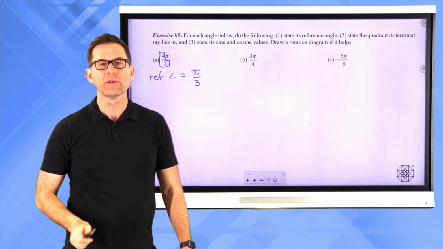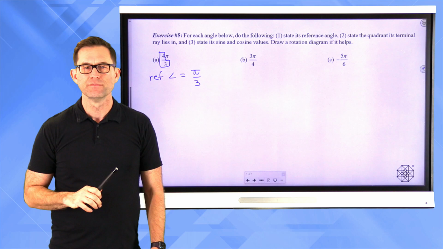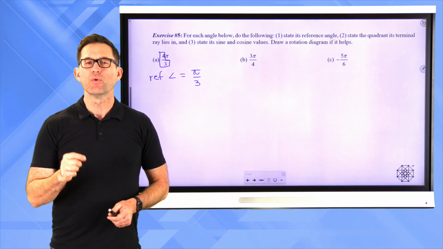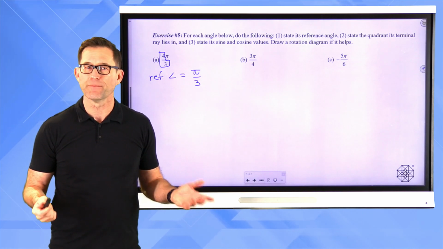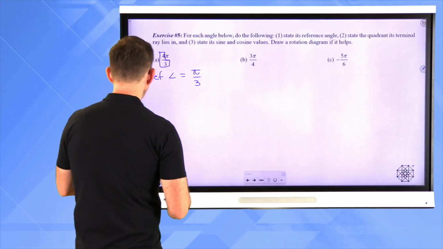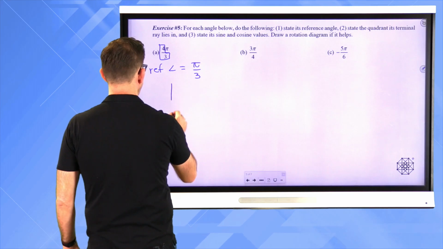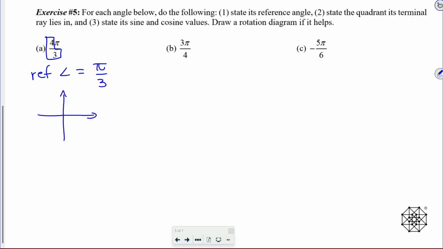Now, if you absolutely, positively had to, and feel free to do this, you could convert 4 pi over 3 to degrees. You could do that, all right? But I also want you to think about it this way. I've got this circle. I've got 0, 1/2, 1, and 3/2. Now, there's a pi attached to them all.